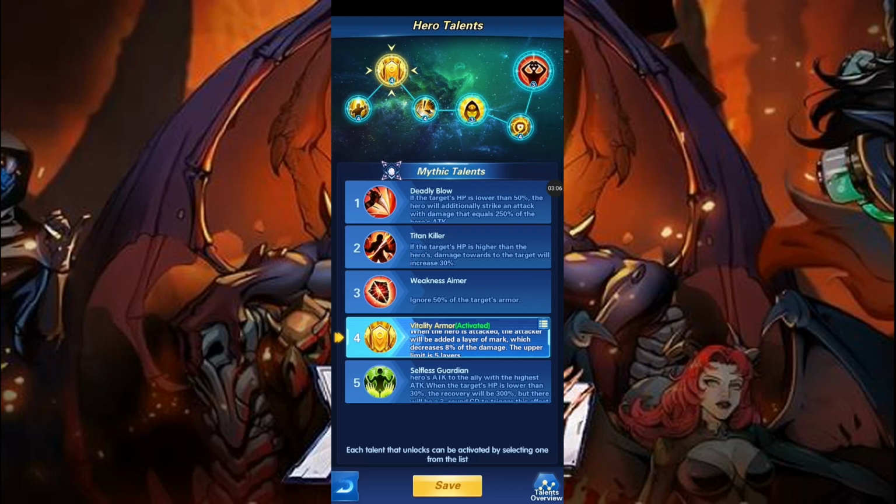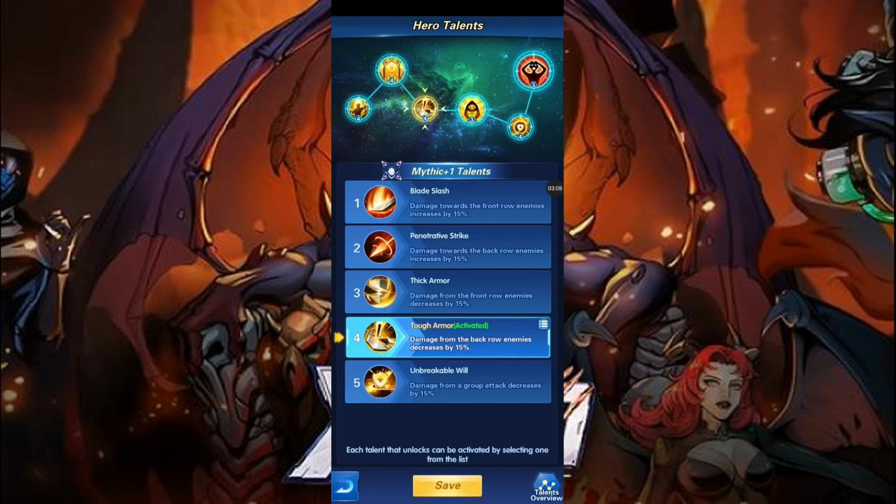Talent 3, any of the bottom 3, just increases tankiness. If you're going up against a heavy-hitting frontline, Thick Armor, you're going up against a heavy-hitting backline, Tough Armor, and up against Mad AoE, Unbreakable Will.